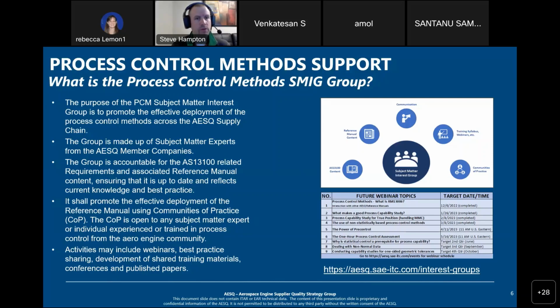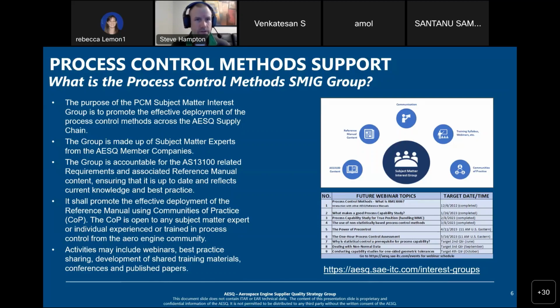And the approach most recently has been with a bunch of webinars. And so you can see that we've completed 4. We are on our 5th one today with Power Pre-Control. Next month, we will have a 1-hour process control assessment, and then we have some additional webinars scheduled out in the future that we need to get a date nailed down for, but those are the topics. And there is also a bunch of training material on the website as well that can be downloaded.